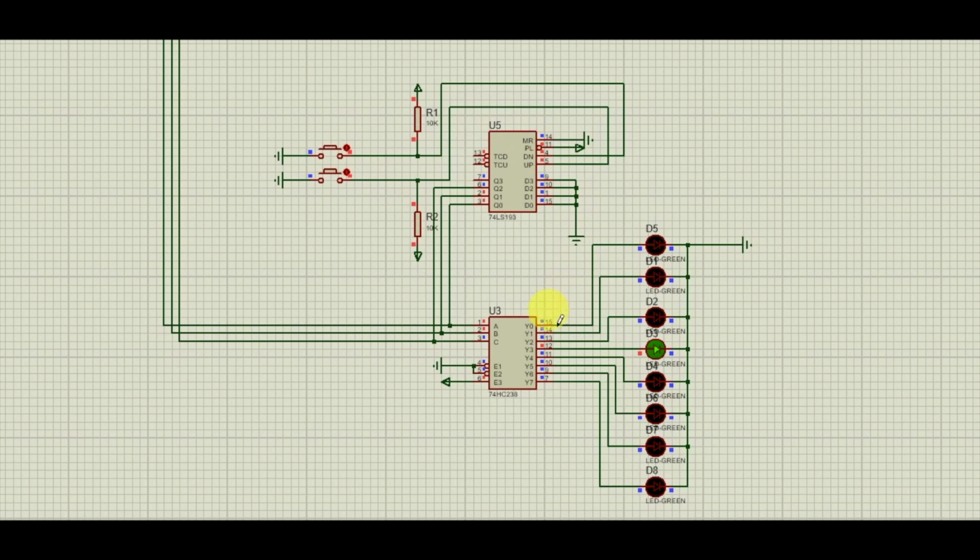This count is decoded by a 3 to 8 decoder, the output of which is connected to the LEDs of the player's row. So when the count increases by 1, the LEDs shift to the right, and when the count decreases by 1, the LEDs shift to the left. For effective counting, when a pulse is given at one clock pin, the other clock pin should be kept high. For this reason, pull-up resistors are used at the inputs of the up clock and down clock.